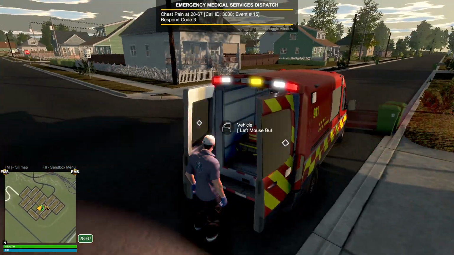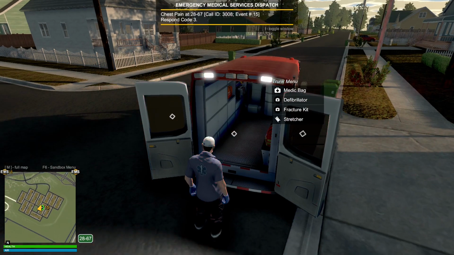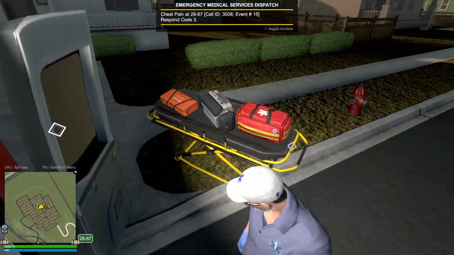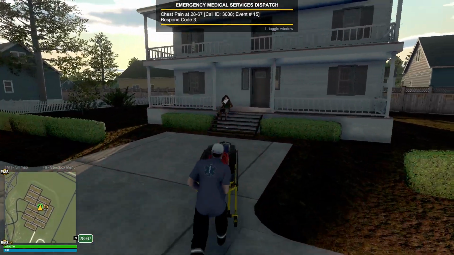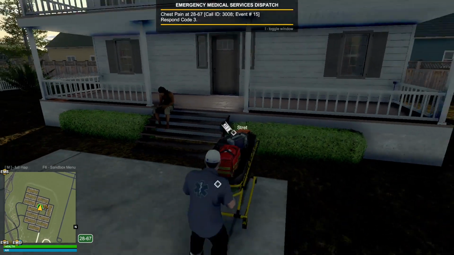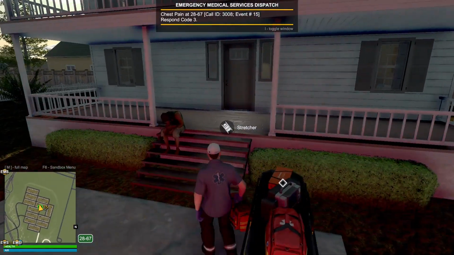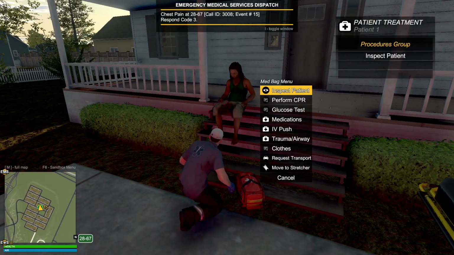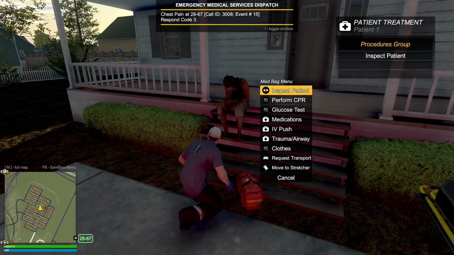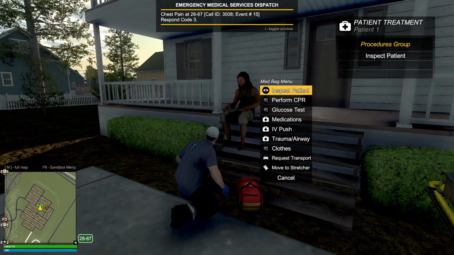So let me go ahead and grab the stretcher, so that way we can grab our bags and everything from the stretcher. Alright, and then we'll put it there, and then we'll grab the medic bag and have a look. Oh yeah, and look, there's a lot more options too. So yeah, this game is getting, well, slowly better, which I like.